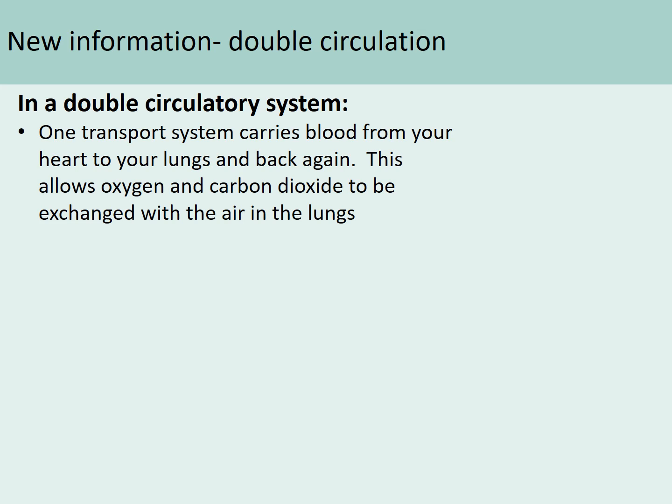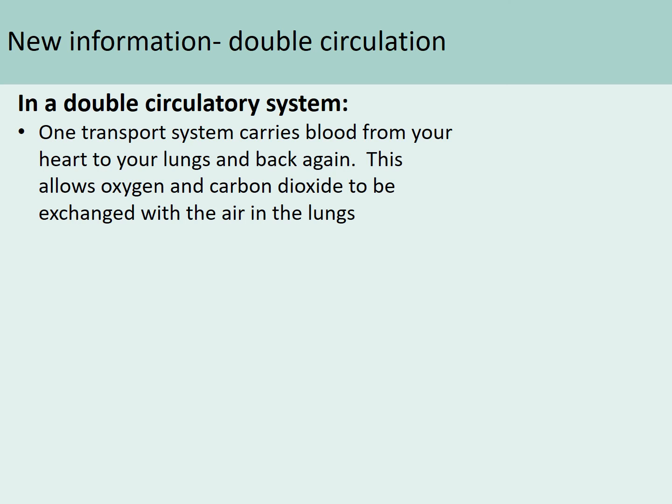So as I've just spoken about, you can take notes on any of these, but don't just copy it out because it's far more than you need. Just take the key points. So we have a double circulatory system. You need to know that. You don't need to know in detail about the single circulatory system, but you do need to know a few things about the double circulatory system.